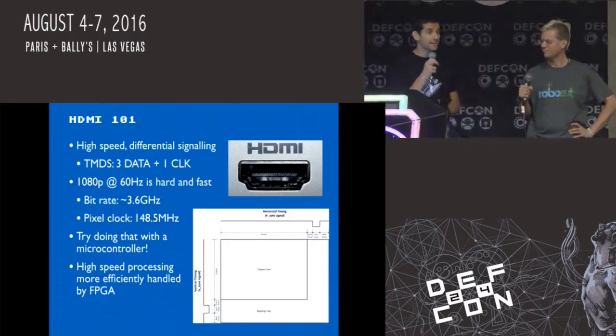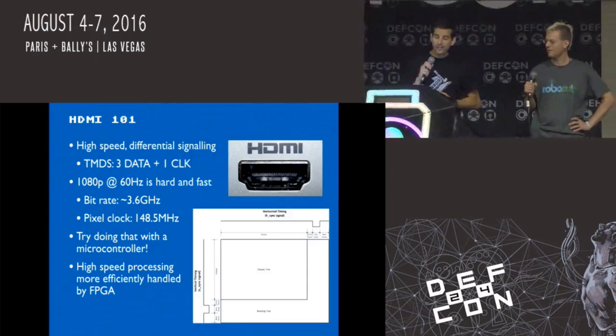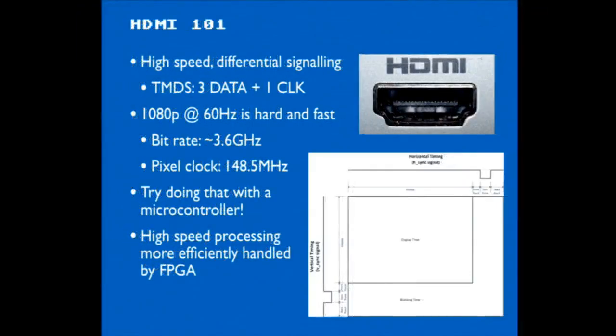So HDMI is, of course, the video standard of choice, I guess. The issue here is that HDMI is very high speed, and we all take it for granted that you plug something in and it works, but the signals are very, very fast. They're differential signals, meaning you have a positive signal and an inverted negative signal that travel together, and the bits are being sent at a very high speed. That's done for noise immunity and for other electrical issues.